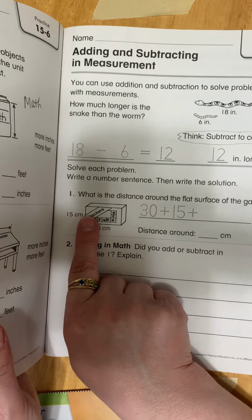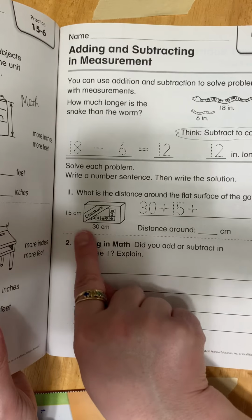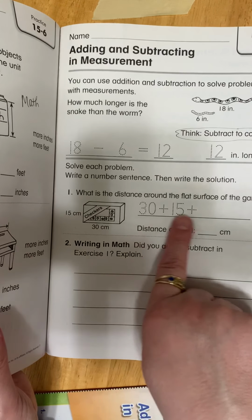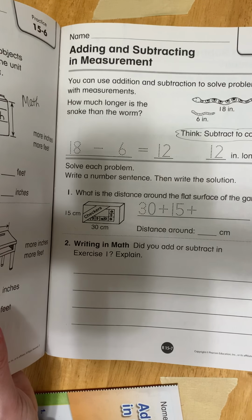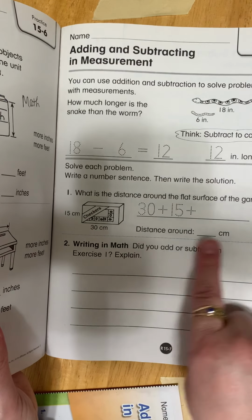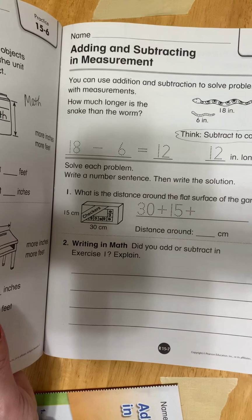Down here, they're asking for what is the distance around the flat surface of the game box. Finish labeling this side and this side. Finish doing your sentence here. And then show your work here or here. And then you should be able to figure out the distance around. So you're gonna have to add 30 and 30 and 15 and 15 and then add them together.